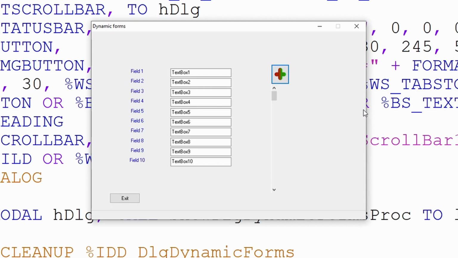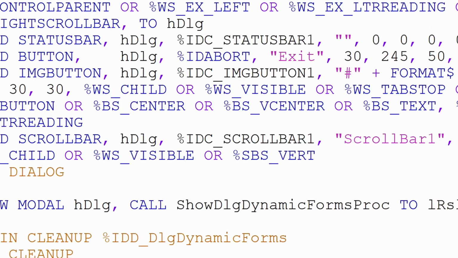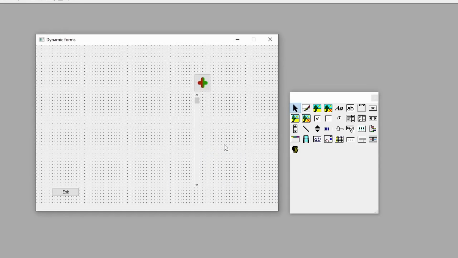One of the problems with putting many objects on the screen is obviously there is a limit to the amount of screen real estate you can actually use. We could probably put a couple of extra fields onto the screen before we ran out of space. What we can use the scroll bar to do is to help manipulate this information that's on the screen. So let's move our scroll bar over a bit so it's closer in line with our boxes.